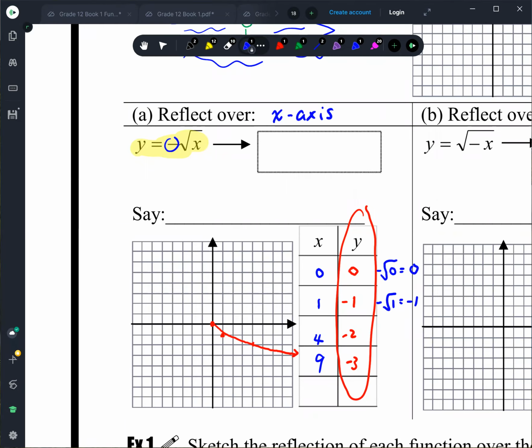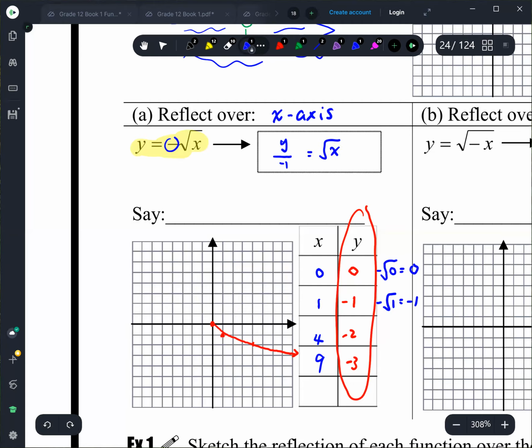Yeah, Daniel? You can either times -1 on both sides, or you can divide by -1 on both sides. Very good. Okay, so if it's movable to the y side, then it will be affecting the y values. Okay, that's the key word. If it's movable, right? So it can move either way. Let's say we move it by dividing. Okay, there will be y over -1 equal to √x.